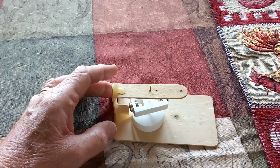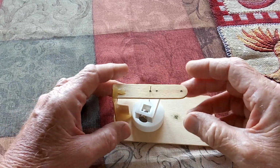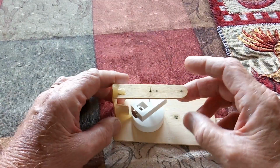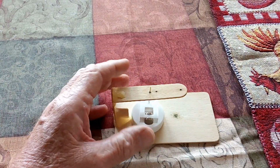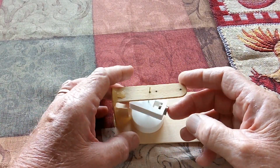Okay, this is kind of an experiment. I've got the cell phone set up in a situation here where I can use both my hands. I have rarely ever done this because I don't have a tripod or any way to hold a camera. So usually it's just one hand and I'm holding the camera with the other hand. So this is a video to try to show a two-handed thing.